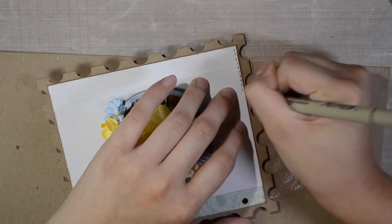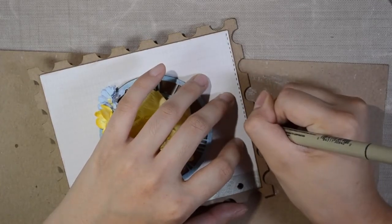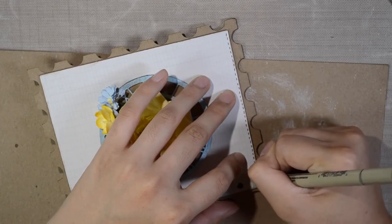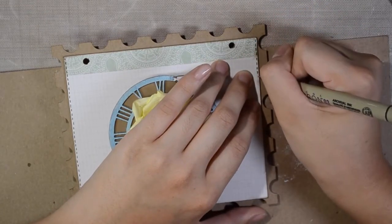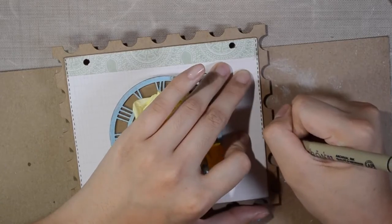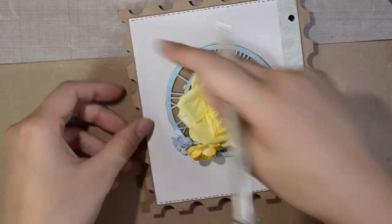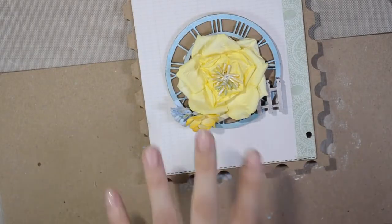It's only when you think this page is kind of empty that you can do this. It adds some little character to it. And I am going to do this. My cell phone is vibrating. Okay, so now I have 2 dash lines on top and bottom, and I think the 2 dash lines on top and bottom look pretty good. I'm not going to add to the sides, so that's how it's going to look. So the second page is done. Let's move on to the third page.